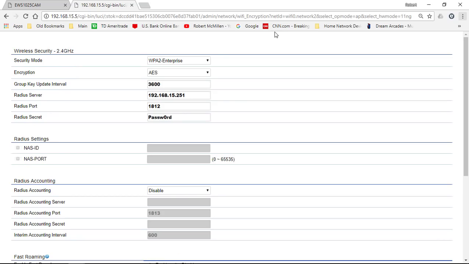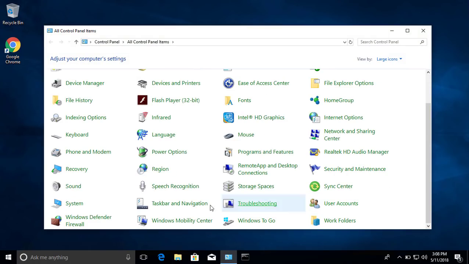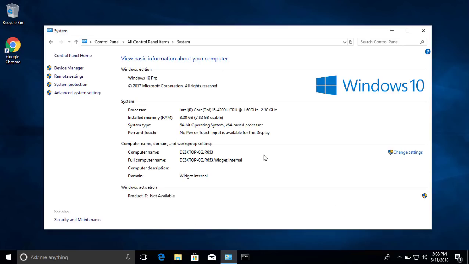Now I've restarted my workstation because in order to apply a computer policy, it will require a reboot. If it was a user policy, then we could just type gpupdate /force. But computer policies require a reboot. So once that's back up, we'll log in. We are now connected to our client computer, and it's just a Windows 10. Just to show you, I'll click on System, and you can see it's a Windows 10 Pro 64-bit. Nothing really special about it. It is a member of the domain, however.